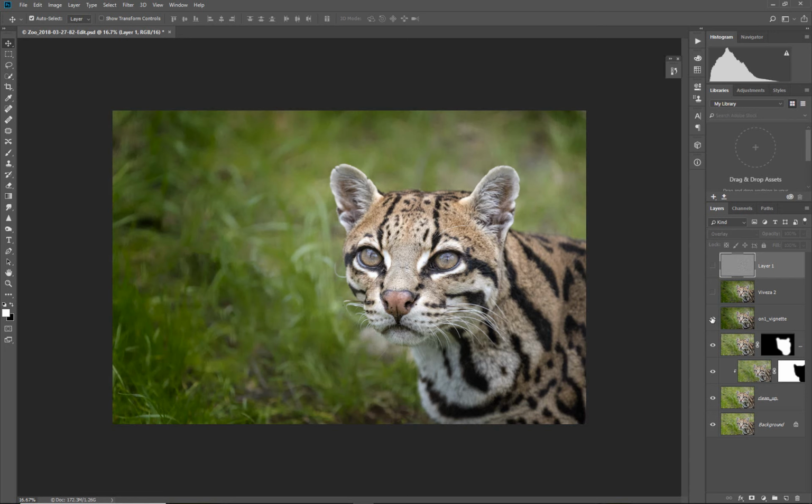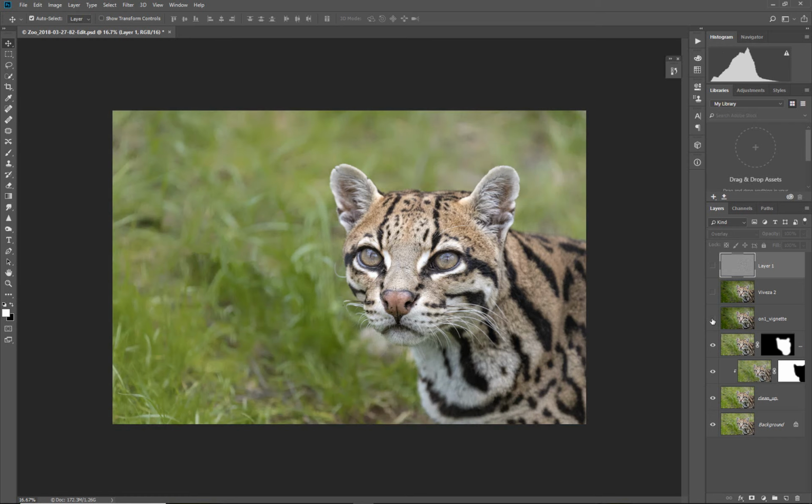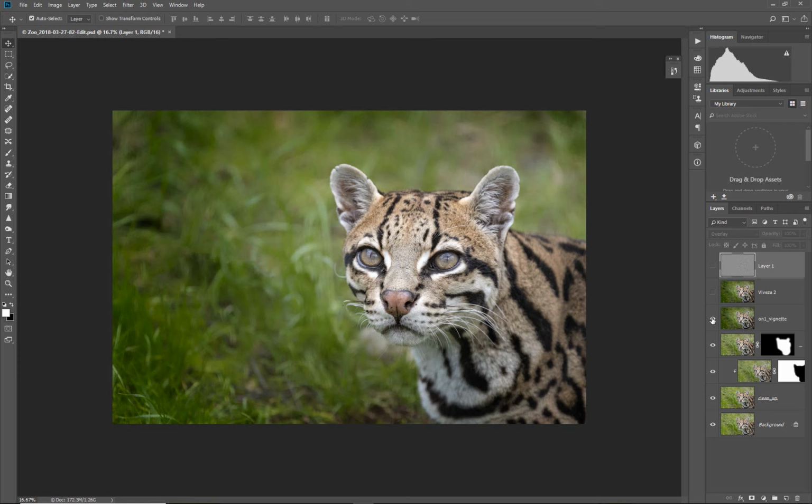So this is particularly helpful when you're trying to judge an adjustment or an effect that you put on the photograph, and what was my results. Let's say, for example, well, I think the vignette is still too dark around the edges. One possibility is I can change the opacity of a layer, how transparent it is. Now notice the opacity is grayed out, and this is because I don't have this layer highlighted. There, okay, I highlight the layer.